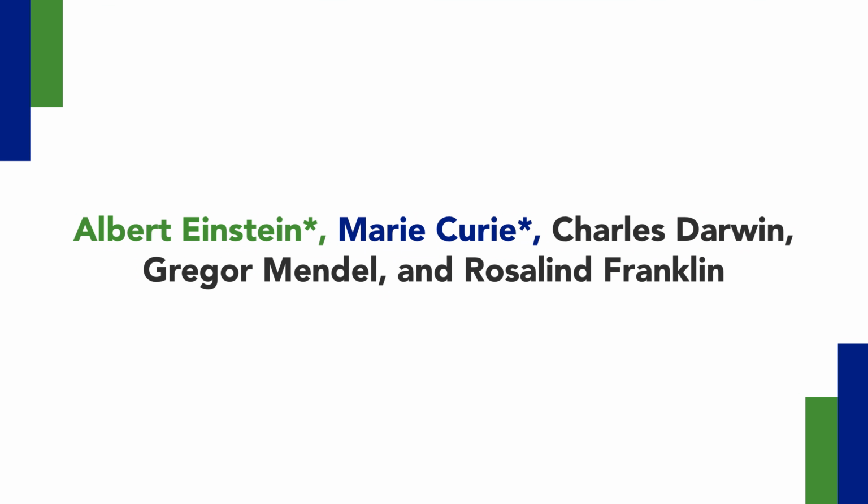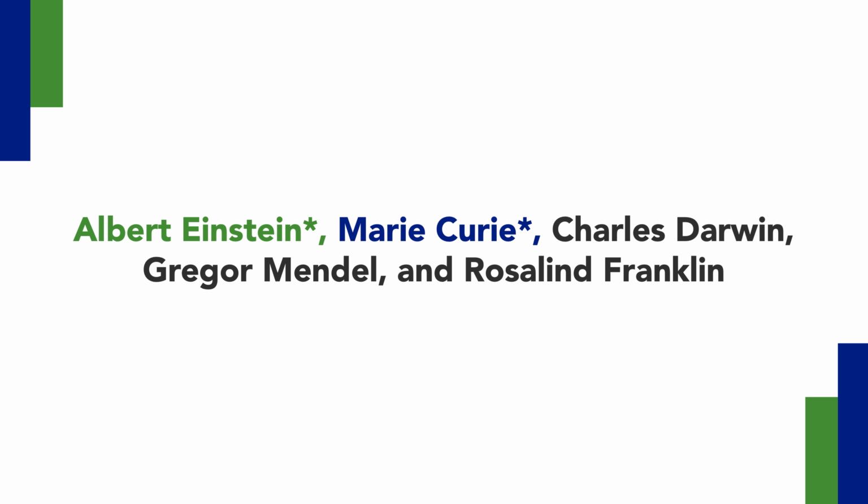So in the case of the first author position, the first author is the most coveted because it is the first to appear and may be the only author a reader will see. So imagine that this is your byline. Albert Einstein, Marie Curie, Charles Darwin, Gregor Mendel, and Rosalind Franklin.